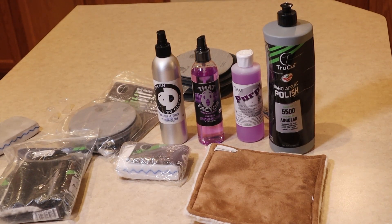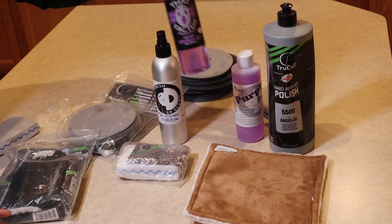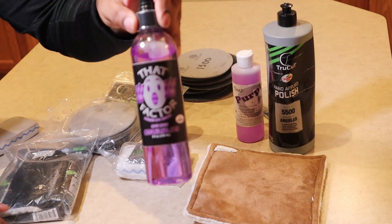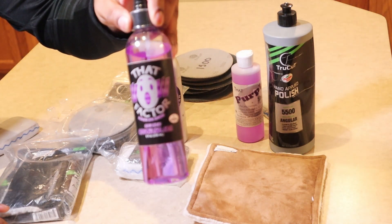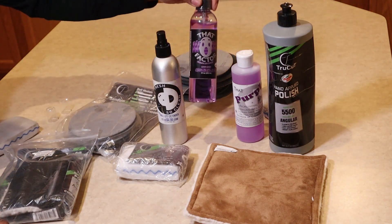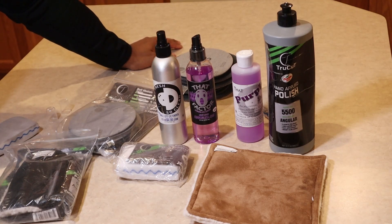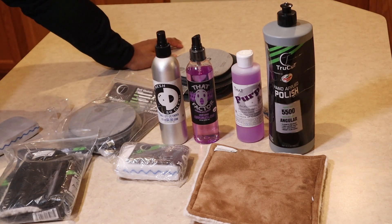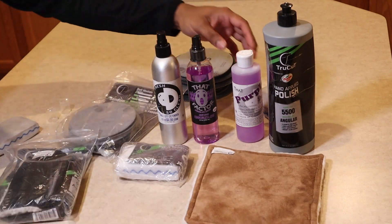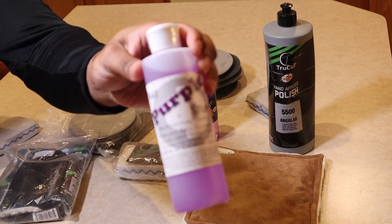If you want to know what products I use, I use cleaning products specifically designed for bowling balls by Creating the Difference. The ball cleaner I use is that Wow Factor ball cleaner — it's their strongest ball cleaner to date, that's why I use it. It comes in a nice spray top, really simple to spread on the ball and wipe off using the power pad. Works amazing. The original ball cleaner they made, probably what they're most famous for, is called that Purple Stuff.